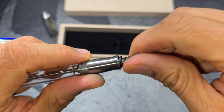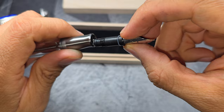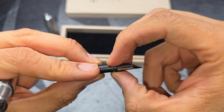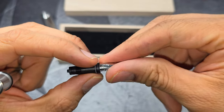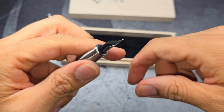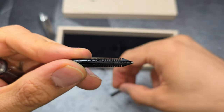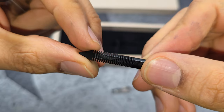I think this is a number 6 Jowo unit, easily unscrews, and you can exchange this with a different nib. I don't know why you would do that, because the nib and section on the nib unit in this is such an amazing one that it will be hard to justify changing this nib with anything else. Alternatively, if you just want to change the nib and not the section, you can just pull this out. It comes out, a number 6 14 karat gold nib, and apparently it has an ebonite feed, according to the Gravitas website.